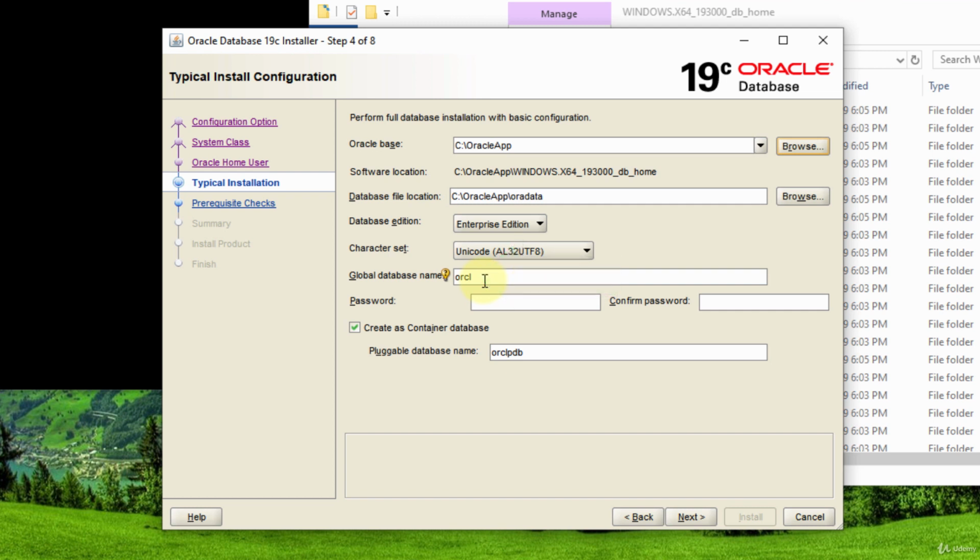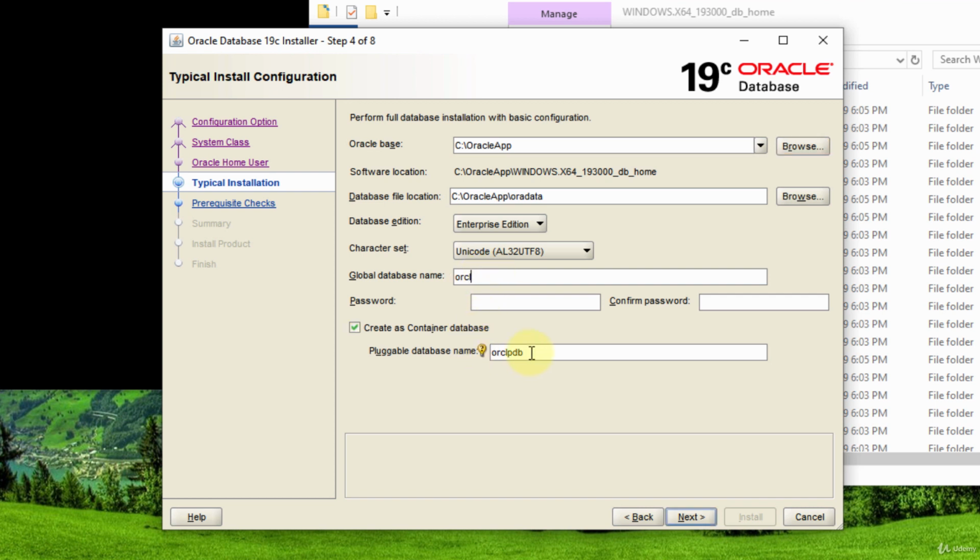I recommend you not to change it to be able to follow the instructions easier if you have any problems now or in the future. However, if you installed the database before and could not uninstall it properly, you will not be able to use this name if it was the name of the previous database. So in this case, you need to specify another name to the container database here.